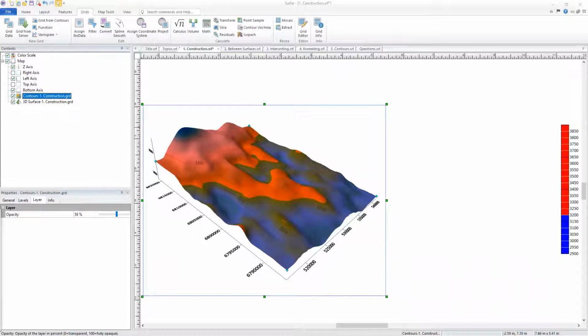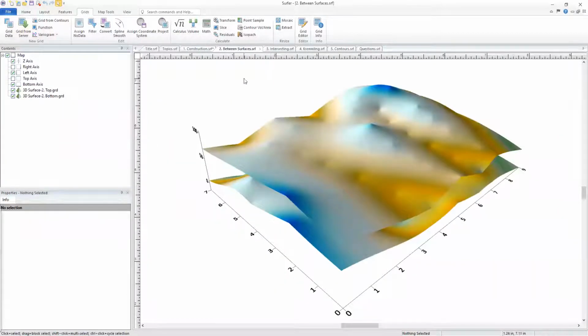Okay, we're going to move on to our second example then. For this example, I'm going to go through calculating the volume between two grid files. Let's say I have two grid files, one for the current top of a particular horizon and one for the bottom, and we want to find the volume of material of the horizon layer itself.